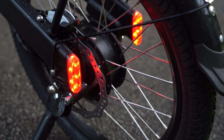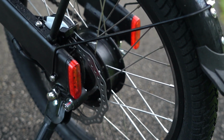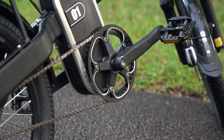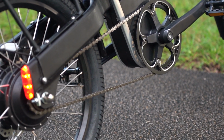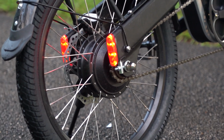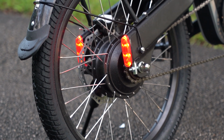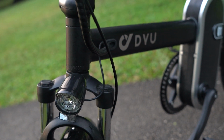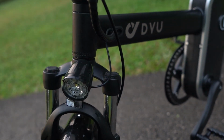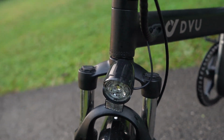In the rear, the tail lights and the brake lights are built right into the dropouts, so they're frame integrated. It's a pretty snazzy look, and it invokes design styling we normally see on much more expensive e-bikes, like the Serial 1 electric bikes from Harley-Davidson. The front gets a more basic headlight than those cool taillights, but at least lights are included at all. Many sub-$1,000 e-bikes cheap out and don't give you any lights.